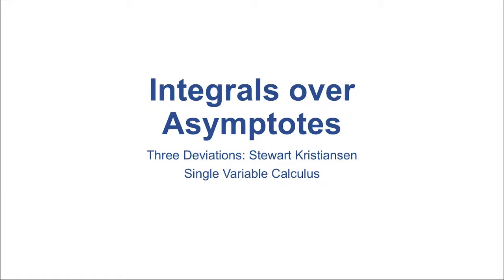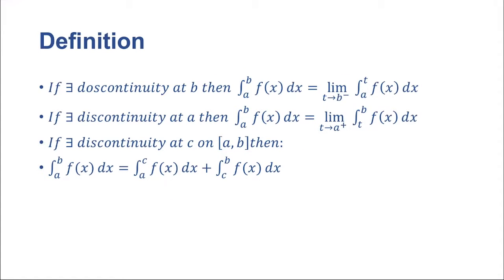So we're going to talk about integrals over asymptotes today, and we're going to go through a couple cases again. It's going to be pretty fun. Let's get started. So we've got similar definitions as we did from the last video, but these are a bit different. So instead of dealing with infinite regions, we are dealing with intervals where we have some continuity issues.